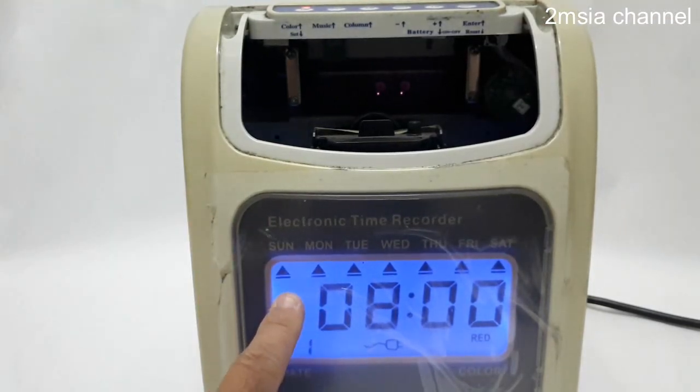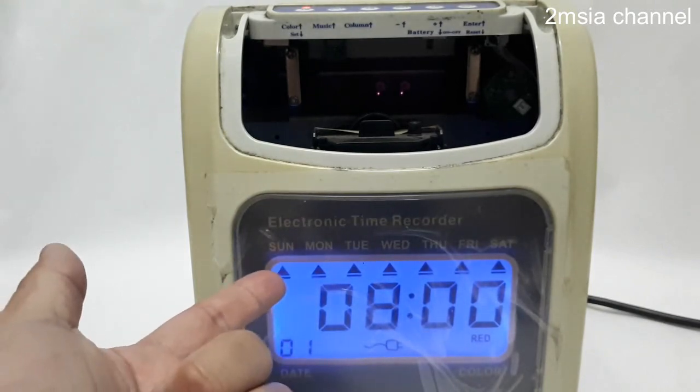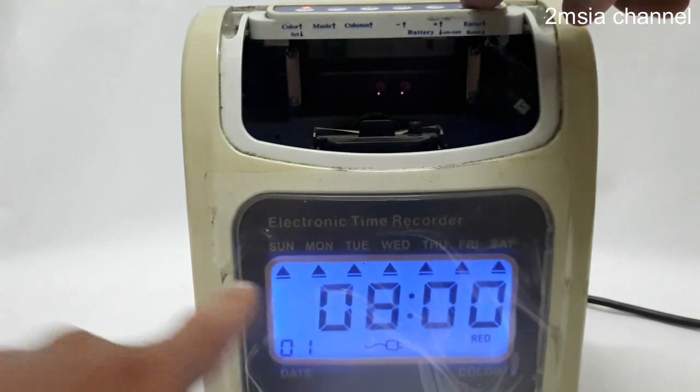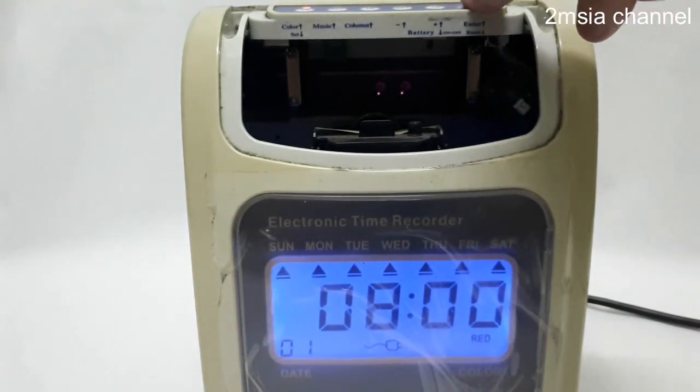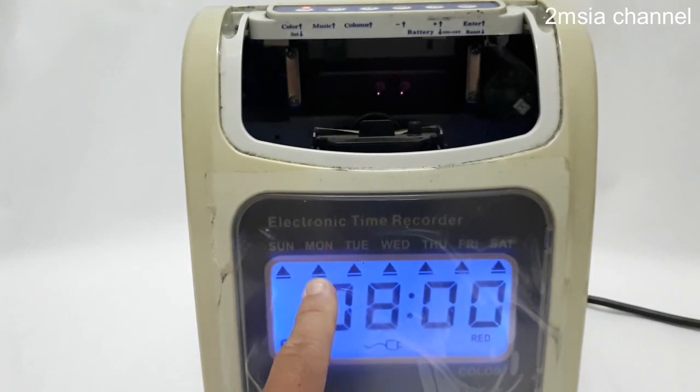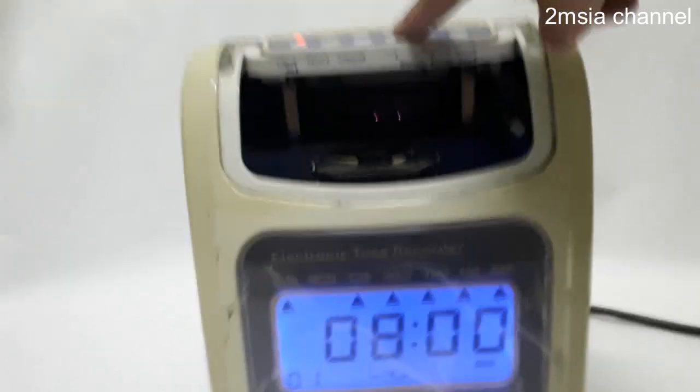Remember, this arrow is to present whether you want to enable or disable. For example, Sunday. If you want it on Sunday, you press enter. Then the system asks you if you want it on Monday or not. If you want it, press enter. If you don't want it, you press the minus.